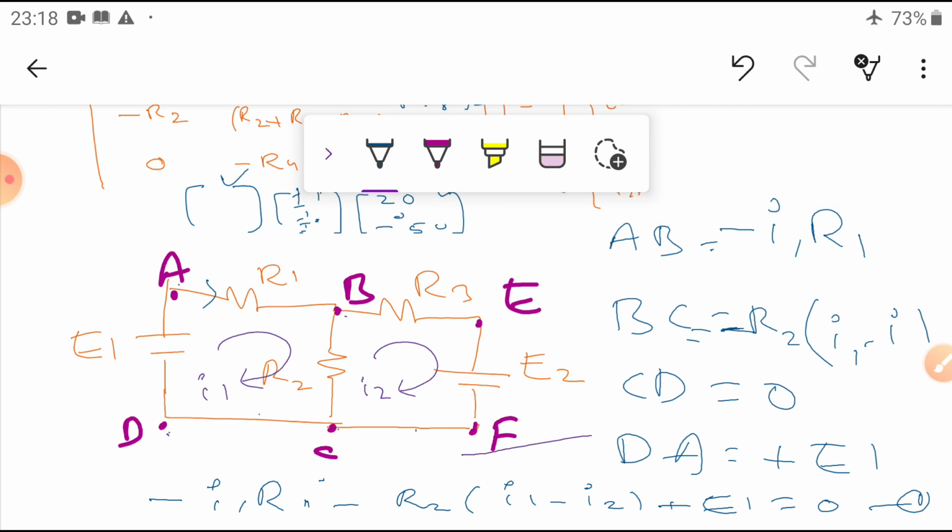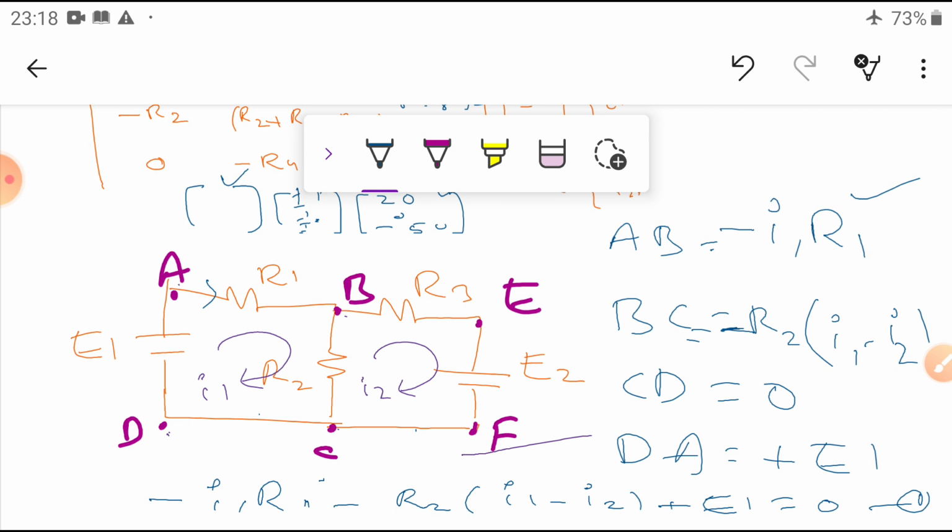If you know how to write this equation, you are very familiar. A to B is simple: only the I1 current is flowing, no combination of I2 current here, so you write the simple equation. In branch B to C, there are two currents in competition. I1 is coming B to C, I2 is coming C to D. In this case, you have to use your common sense. You are staying in loop 1, so first give the preference to your current I1. That's why I1 minus I2 is the current you have to take here. That is the logic.